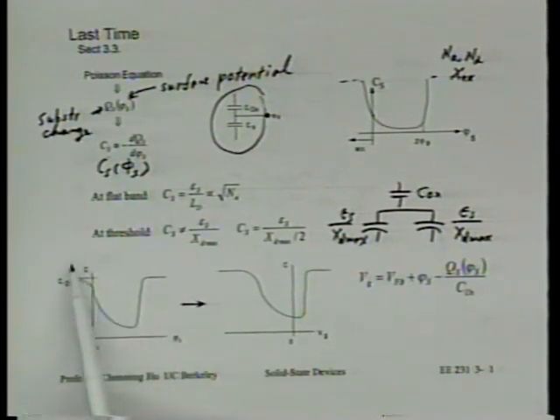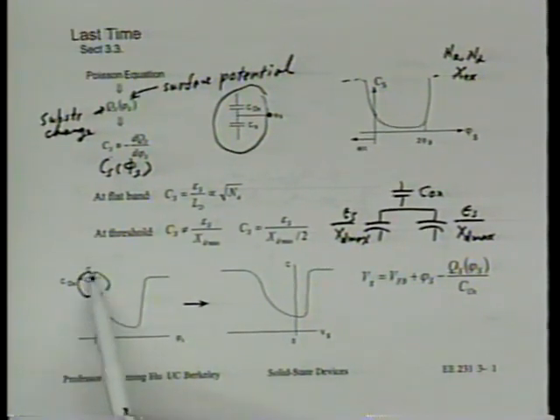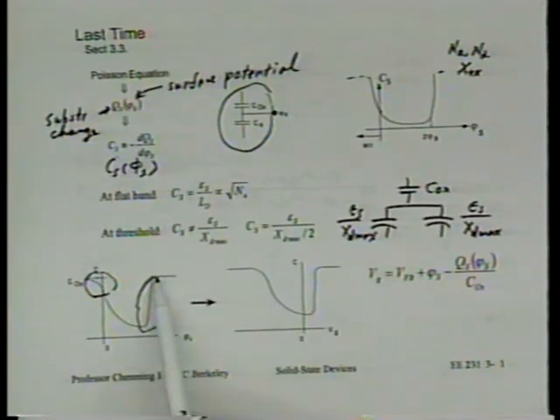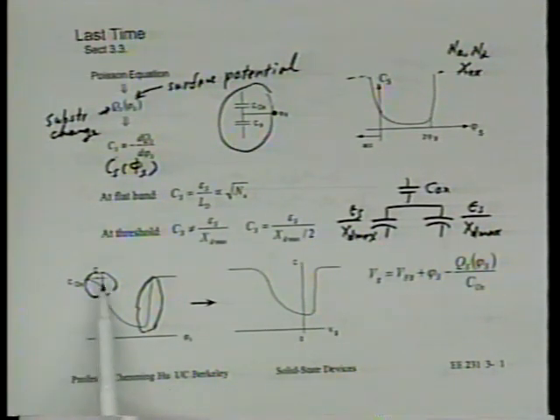So now we have capacitance as a function, just kind of the shape that we expected before. In the accumulation region, it's equal to Cox. In the inversion region, it's equal to Cox. In the depletion region, it's the usual depletion capacitance. What's new is that in this transition region, now we have smooth transitions. We no longer have to assume those sudden changes. So it's no longer a piecewise capacitance curve, but a continuous curve.